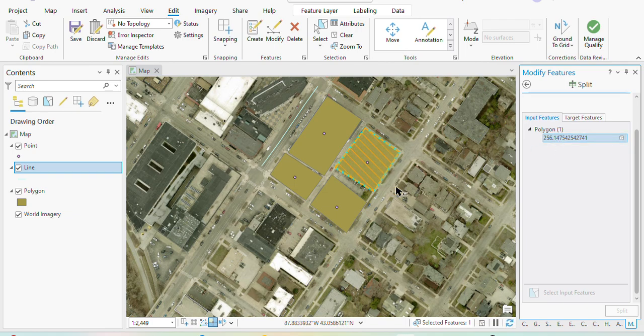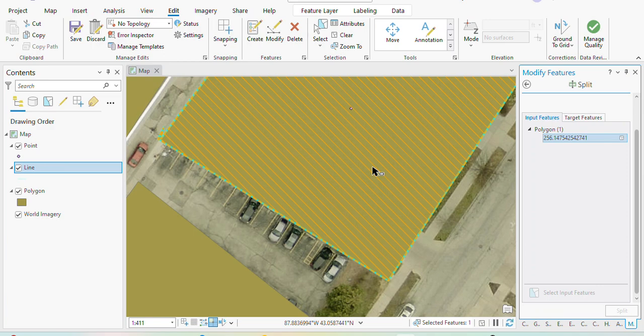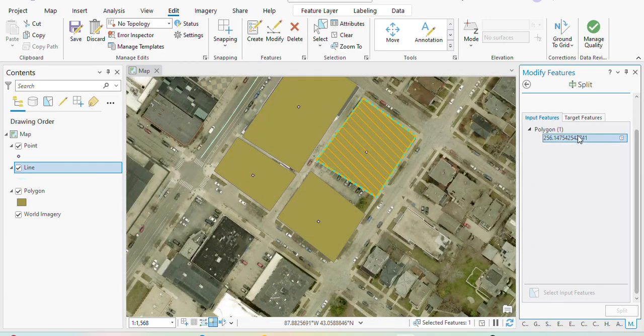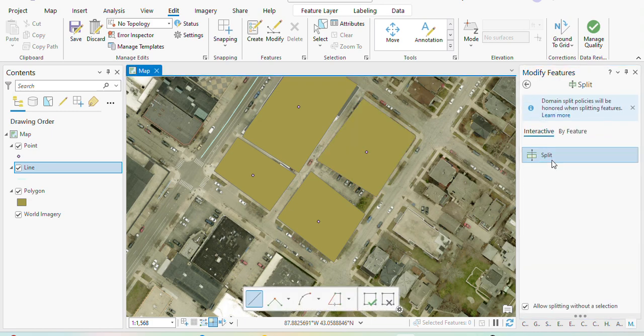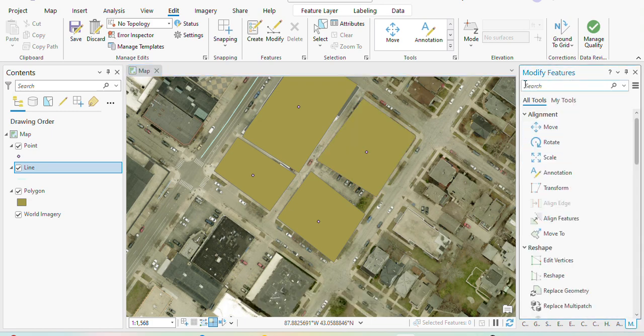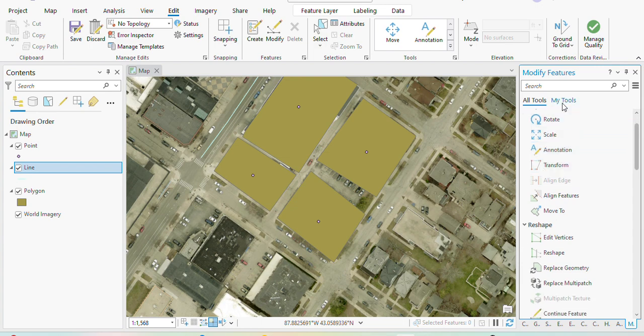So yeah, this split it into a lot of pieces.